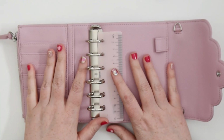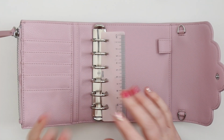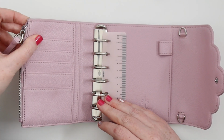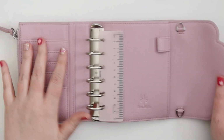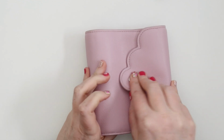I don't have any inserts or anything just yet. They're on the way to me in the mail, so I'll probably have them next week. So hopefully I can film a setup for you guys. That would be really awesome. But yeah, just super pretty.